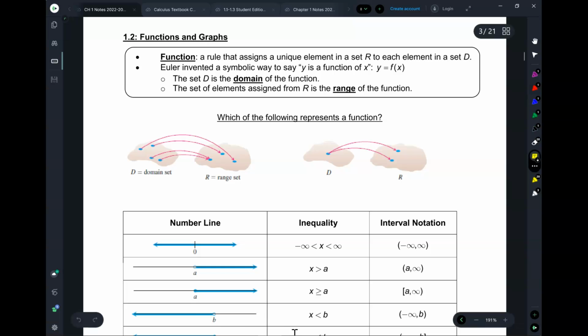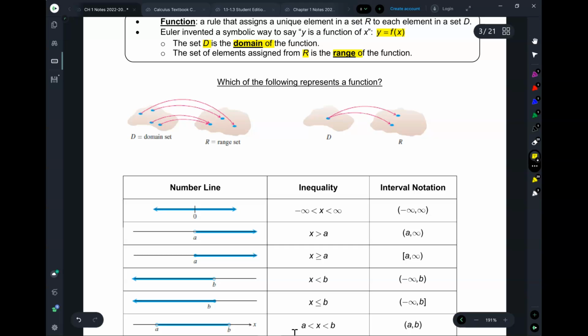The notation that we use for functions is this, right? And you know by now that f of x and y are interchangeable. When we talk about domain, we often refer to it as capital D, and range, we often refer to it as capital R. You already know domain and range. Domain are the values that go into a function. Range are the values that the function generates, given those domain values.